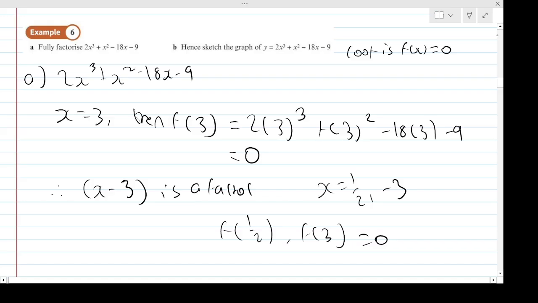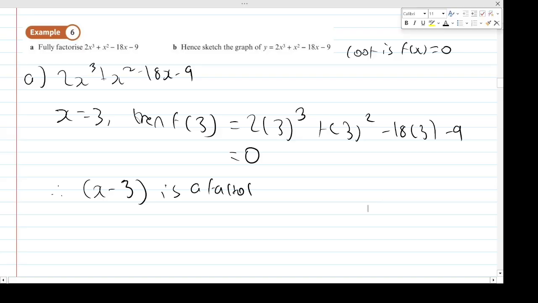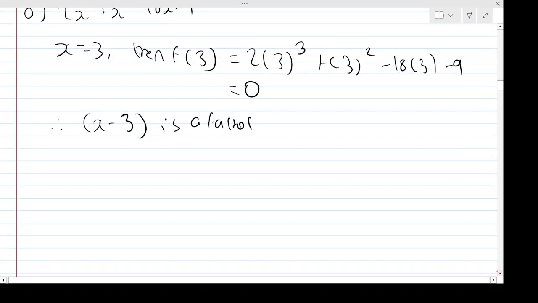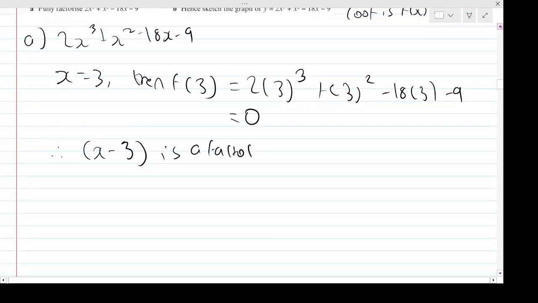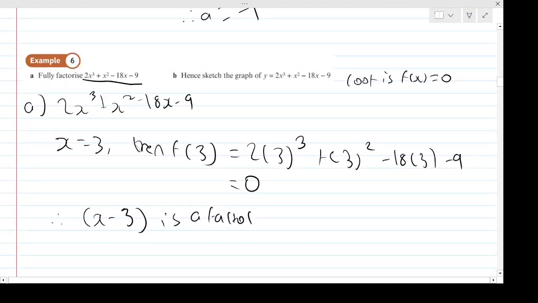But I want to show you a different approach instead of doing that, which will help with exam questions as well, because sometimes you won't be able to do that. They might introduce algebra, which means you can't plug algebraic values into the calculator, right? It needs to be actual known numbers. Anyway, what I'm going to do is, because we know a factor, if you're ever in a situation where you need to find a root of something that you can't solve by the formula or by factorizing right off the bat, you need a root, right?